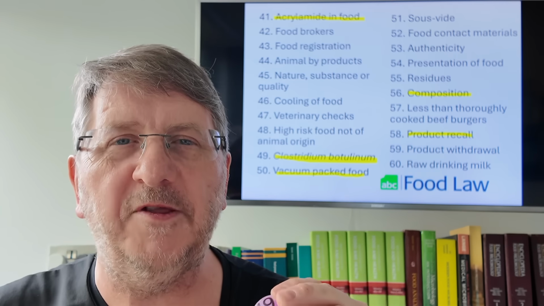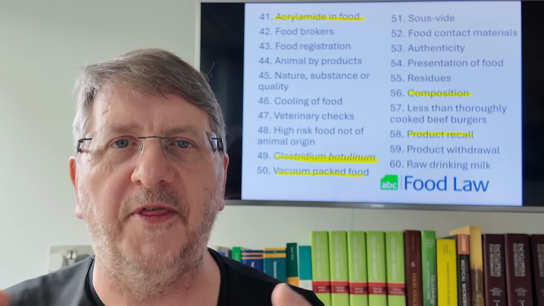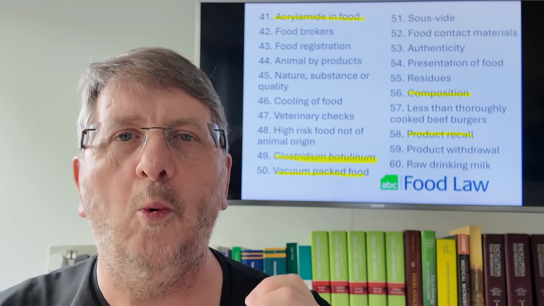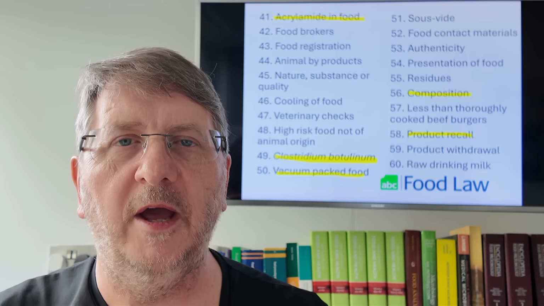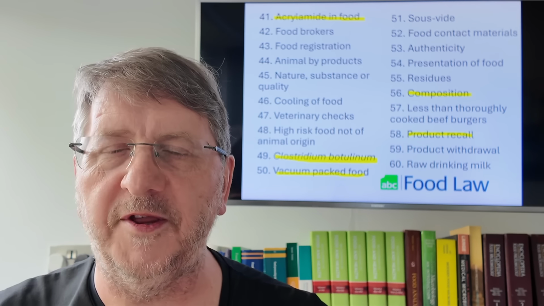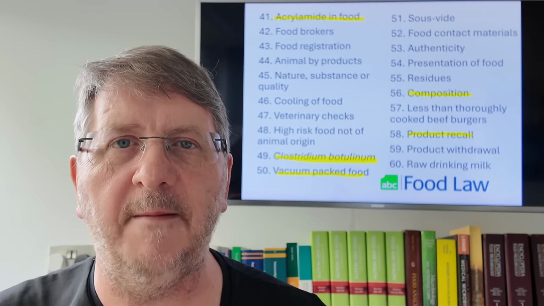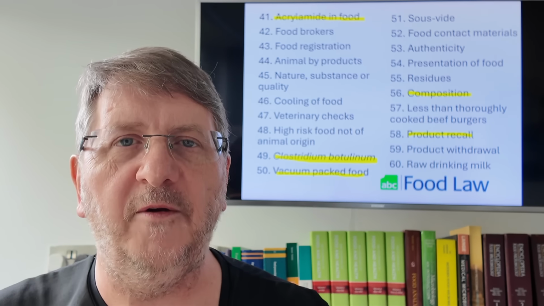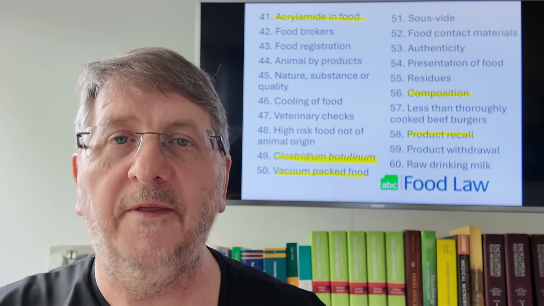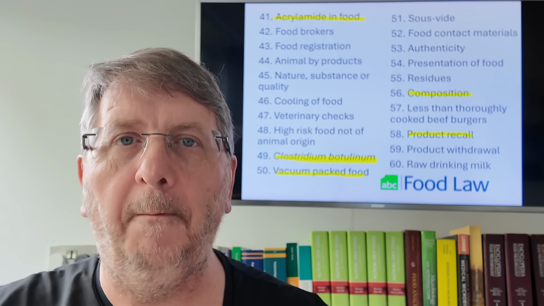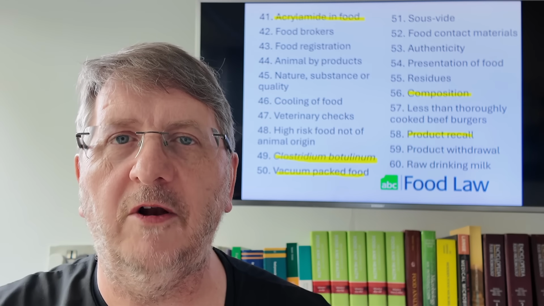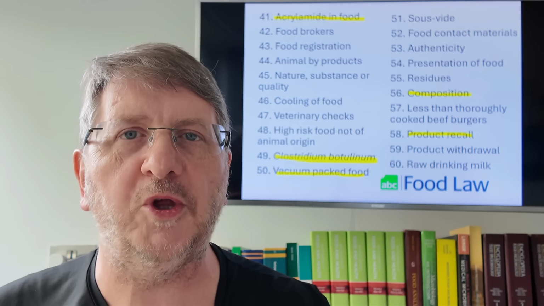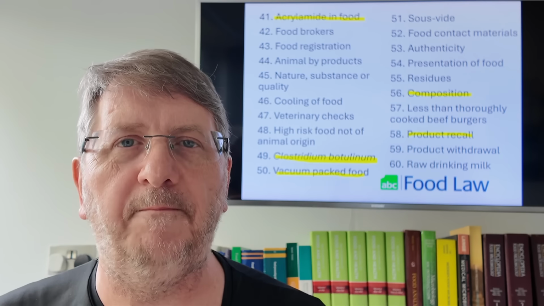Well, actually, it's not a bacteria, it's a whole group of bacteria under the name Clostridium botulinum, split into two types, two classes. One class will grow at room temperature in products like tin foods, for example. Another one will grow at refrigerated temperatures, but they share a common feature. They grow in the absence of oxygen. So if you've got a vac-packed chilled food, then Clostridium botulinum, if it's present, might grow if conditions are correct for it to grow. If you've got a tin food and it's not been properly processed, then Clostridium botulinum might grow in there. To be honest, growing the bacteria is not the issue.